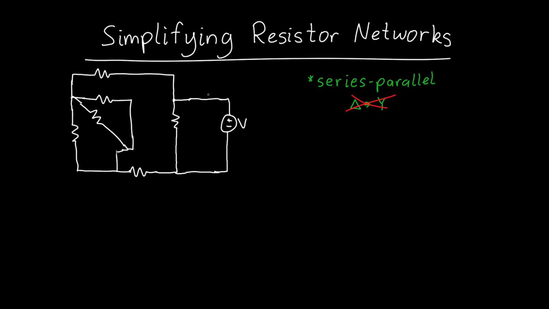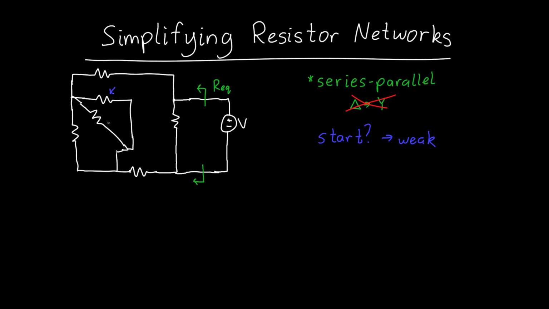So here's the problem statement. We want to find the equivalent resistance to the left of this voltage source. And so we want to figure out how to simplify this resistor network into just a single resistor. So how do we start? Well, usually in these types of networks, there's a weak spot. There's at least one place where you can do a series or parallel combination. And so I see one weak spot in particular.